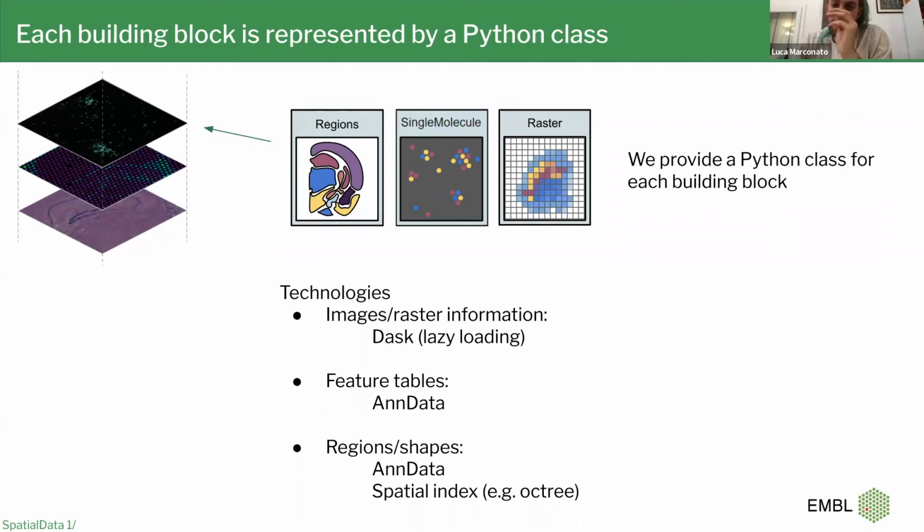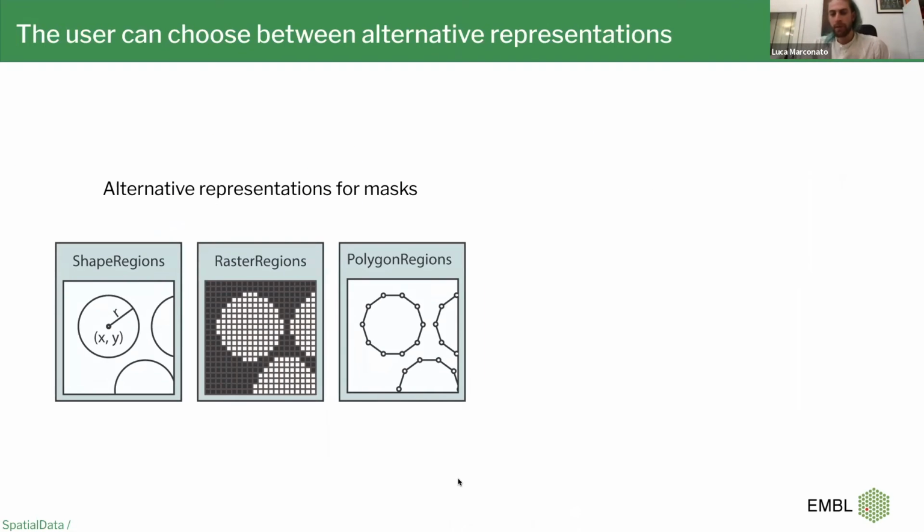These building blocks are designed to fit the needs of the user and not force the user into a particular way of thinking. And I will explain this better. Sometimes for the information that you want to store, there is not a canonical way to store it. As I showed before, there are sometimes alternative ways of representing the same information. Sometimes the conversion between these building blocks is lossy, but it can be a price that the user is willing to pay for a more convenient representation. So we provide methods for going back and forth between these representations.